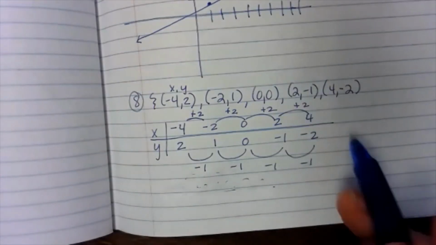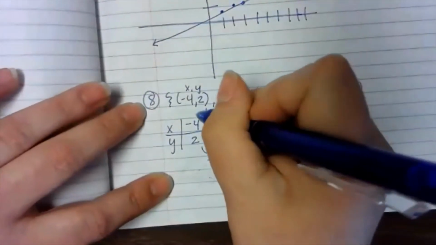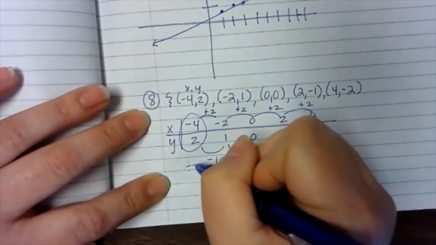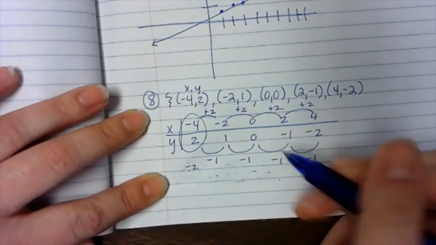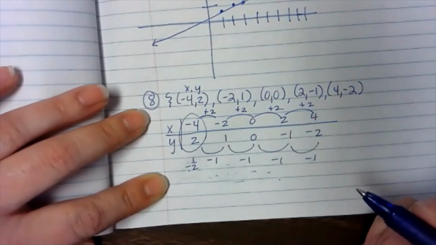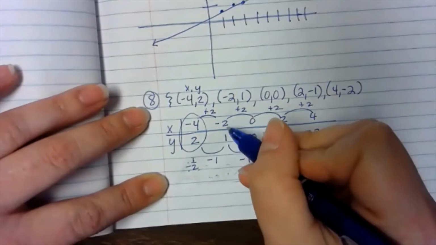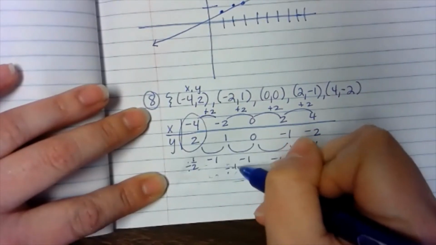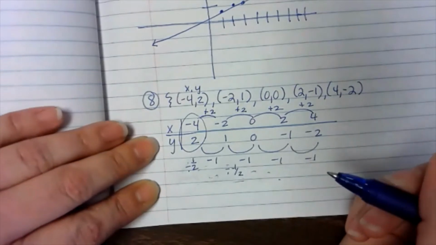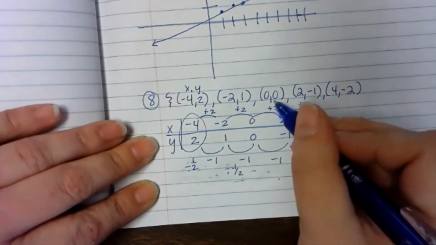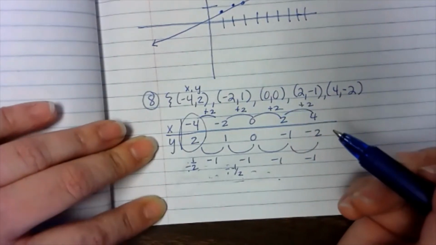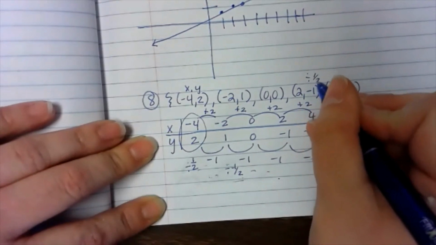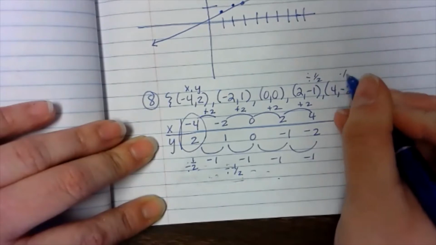Okay, another connection here as well is when we're looking at -4 and 2. We went from -4 and 2. It's almost like we divided by 2, right? We divided by a half. When we have a -2 and it goes to a 1, that's divided by a half, right? This would have still applied to 0, 0. That would be divided by a half. And then the same thing here.